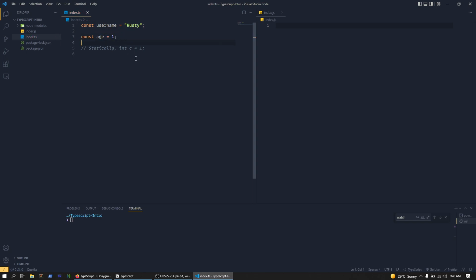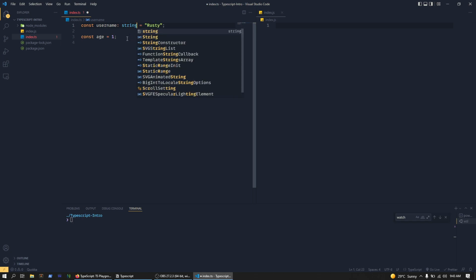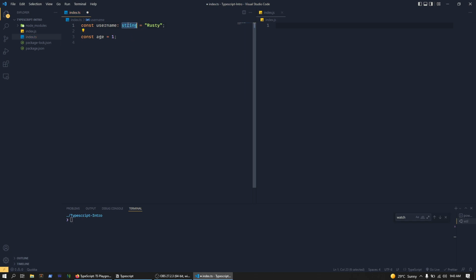There is still a way to declare the type of a variable, which is not recommended for smaller variables like primitive data types, but you still can use it. The way you declare a type of a variable is by writing a colon and then the constructor name of that type from JavaScript in lowercase, like colon string.